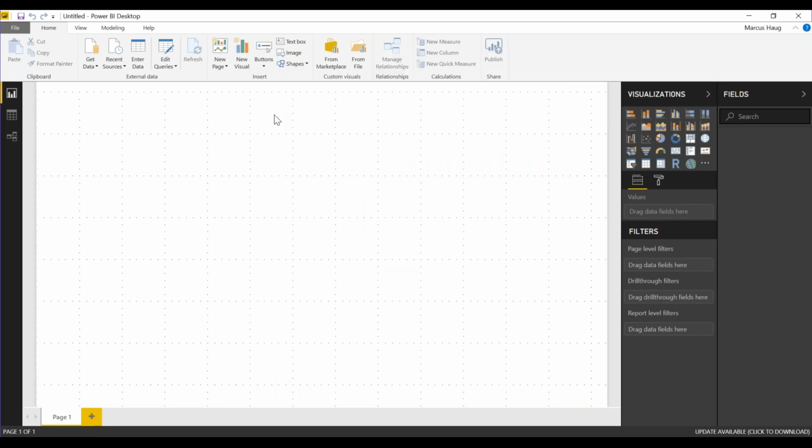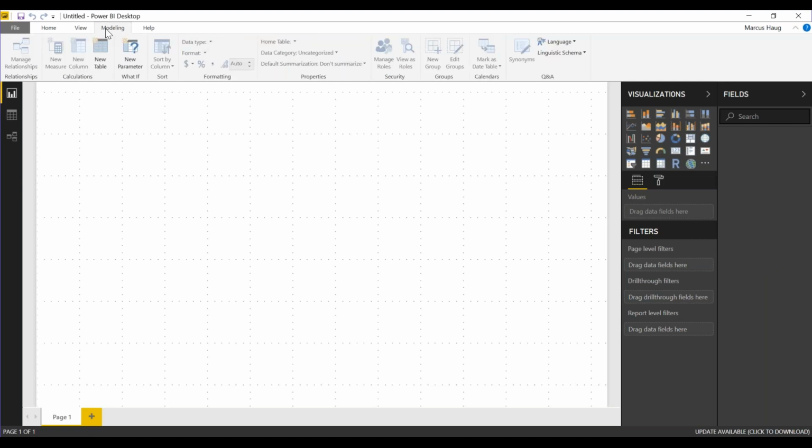What I've got then is three main components, and I've got a visualization component and I've got a fields component. So as I connect to a data source, this fields section on the far right is going to expand, and it's going to be in a table column format for me. Within the fields, I do have the ability under the modeling tab, depending on what type of data source I'm connecting to, to create new tables, to create new measures, to create new calculations. This is where I could also control potentially, again, depending on the data source, what data types and how it's going to be presented to the end user.